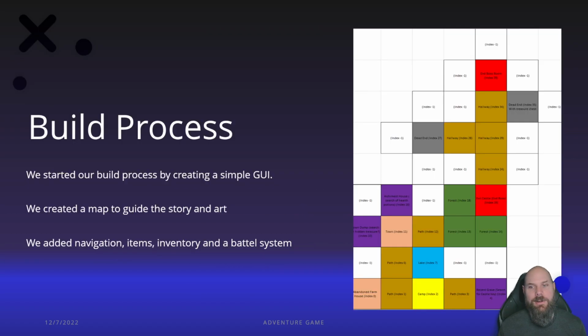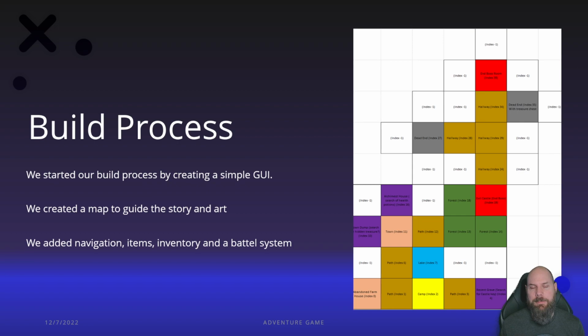So the way we started this thing is really we started with a map. So we created a map, and we just kind of defined the area, the scope, the size of the game. It was going to be a small game. We knew that. And it kind of let us spell out what we were going to be traversing through. And that also kind of influenced the story as well. So it's like, okay, what are we going to do in this map? So that's kind of where we started.